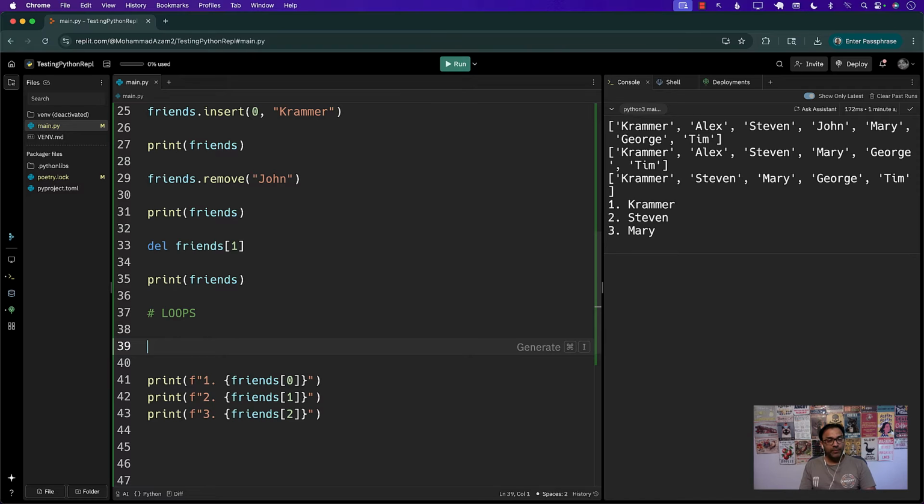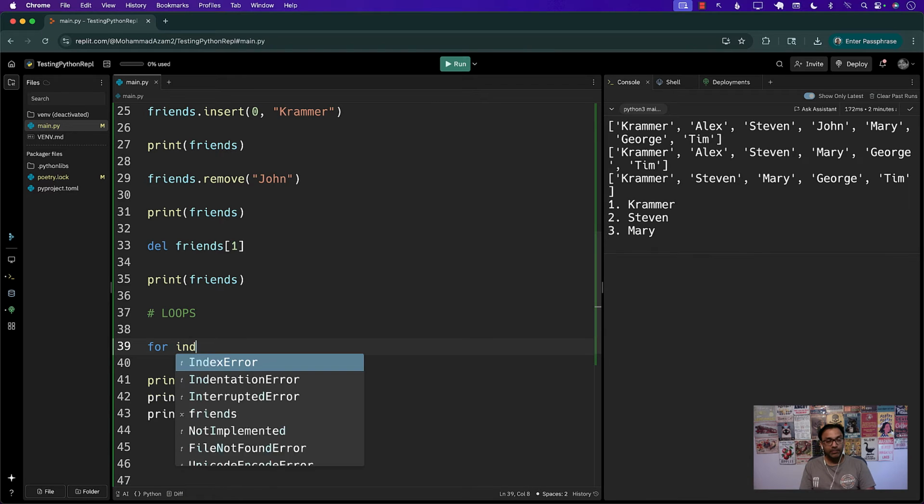So we'll start with for. That's just a keyword for the for loop. And then a variable to hold the index. Index is simply a number that just keeps incrementing. You will define how much to increment, what's the start of the index, and what's the end of the index.